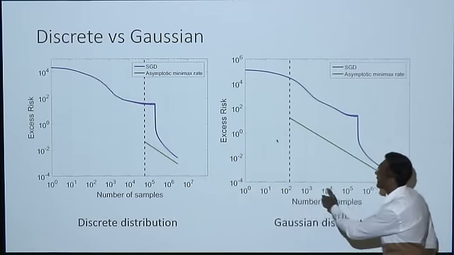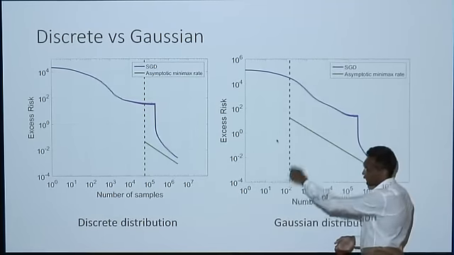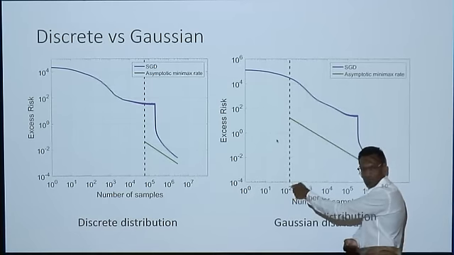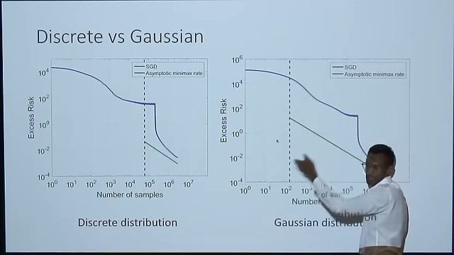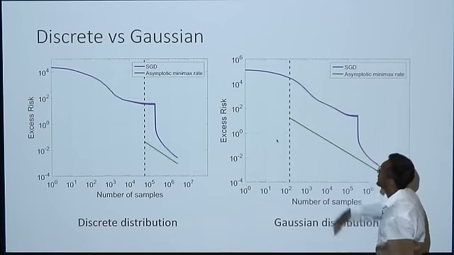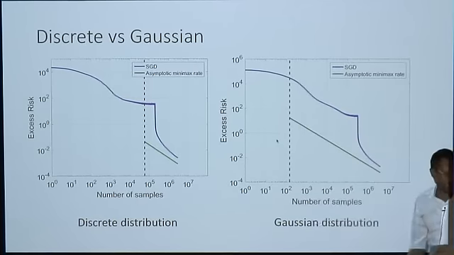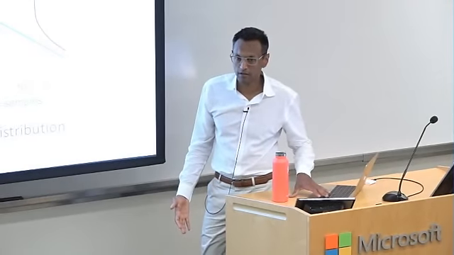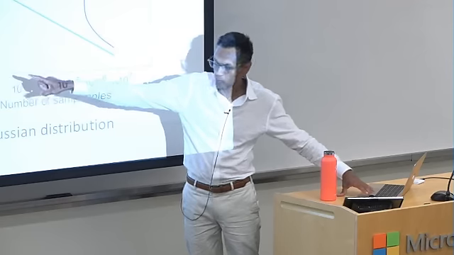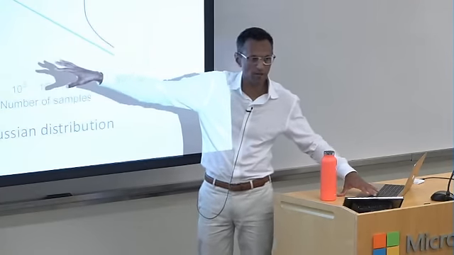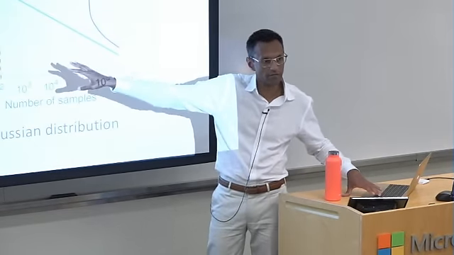Okay, but in this Gaussian case, I set it up with exactly the same condition number. Information theoretically, once you get about 100 samples, because it's 100 dimensions, you have a great information theoretic estimator, because I just solved the linear system exactly. But SGD is taking forever before it starts kicking in, because it's poorly conditioned. So this is a case where you might hope for improvement, but in the left one, we can't. But in terms of these parameters, they're identical, because the condition number is the same for these problems.